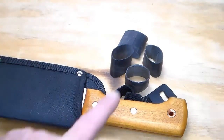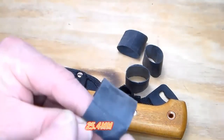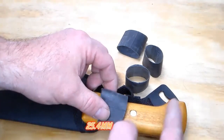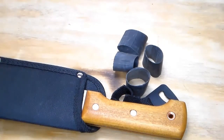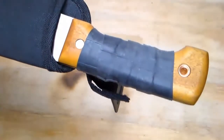There are two different ways you can put them on here, and I'm going to show you both real quick. The first way is you take bands that are about an inch long, and we wiggle them on here one at a time to where they overlap each other. I'll wiggle those on and bring you back to show you what that looks like. So slipping them on to where they overlap each other, this is what you get. It's a rubber grip. It makes it very positive.